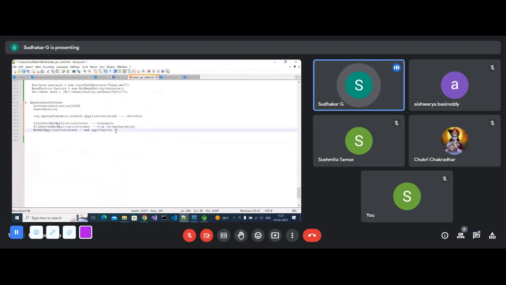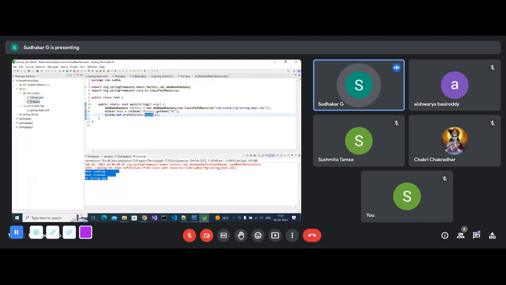Already you are aware of this example, right? So let's see a small example. Control C, Control V. I am now creating an application context app. Okay, enter.